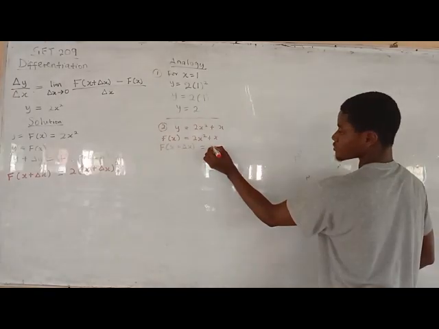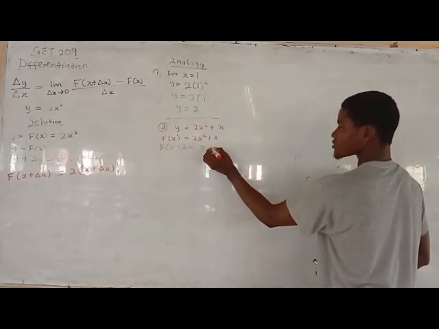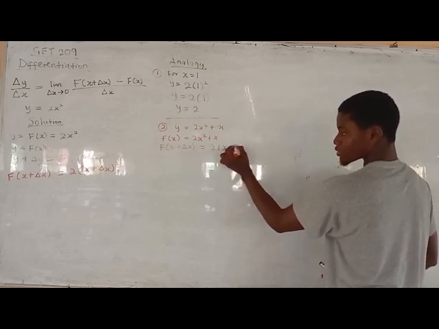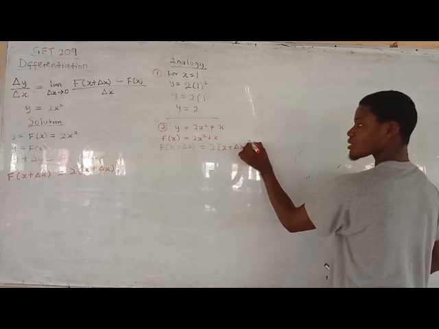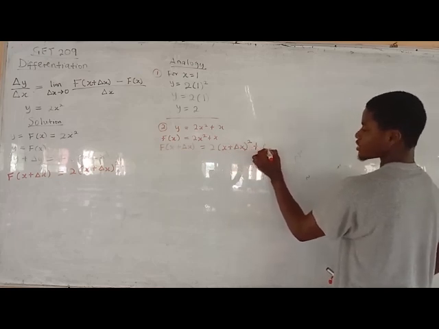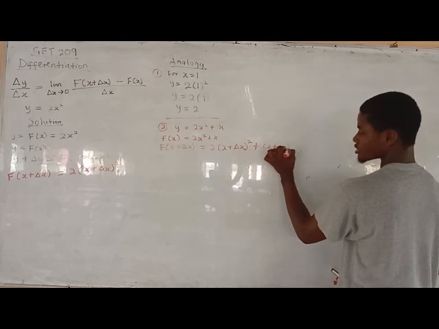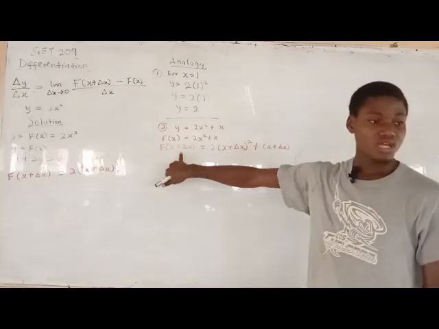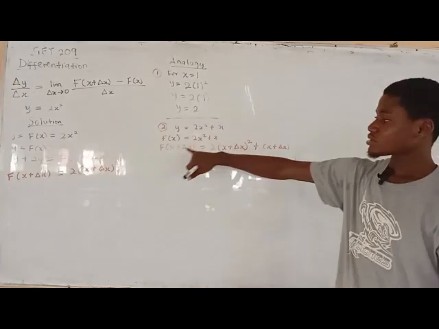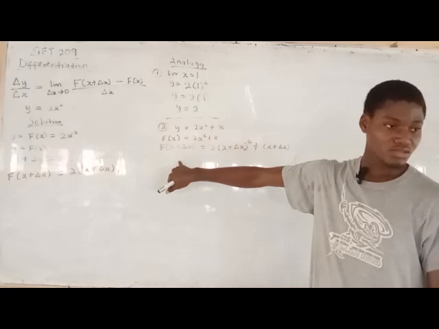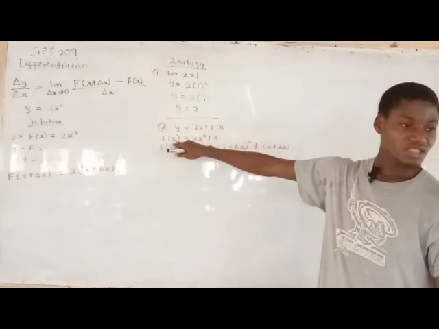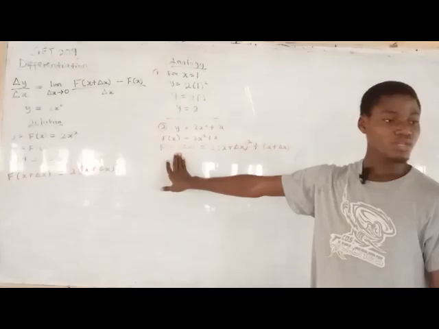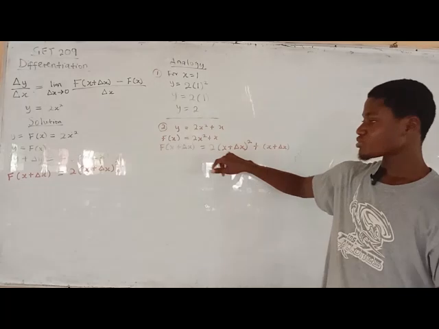So read them out for me. Read them out for me now. 2 what? Plus change in x raised to power 2 plus x plus change in x. The idea is simple. When what is inside the bracket changes, change everything that was here to what is inside that bracket, to that new thing in the bracket. At this place, it was x that was inside the bracket, so we have x in all these places. When you change anything that is inside the bracket, replace x with those things.